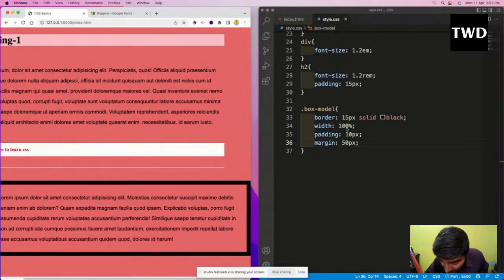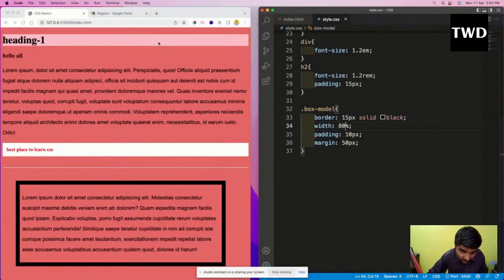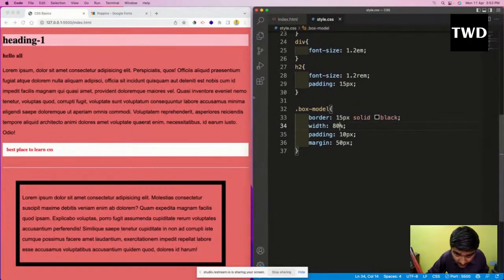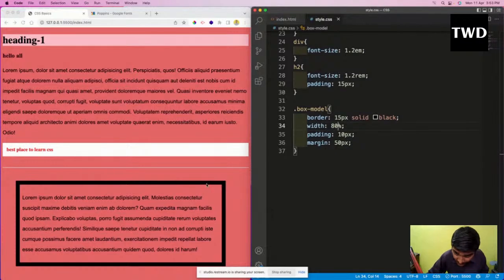Let me reduce the width to 80%. Now it is fine. See the padding of 10px, the space around the content, margin of 50px, the space around the box, top, right, bottom, and left. This is basically a box model.